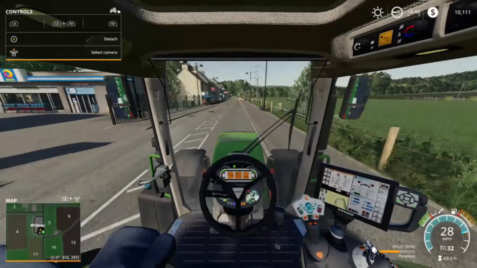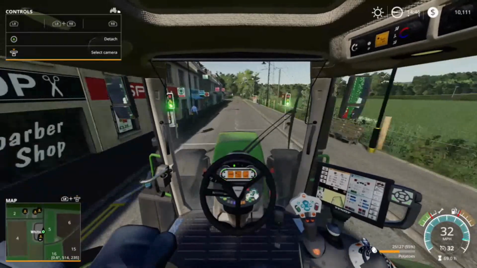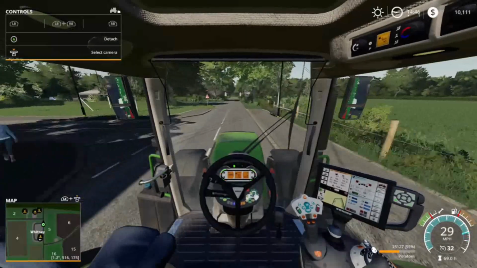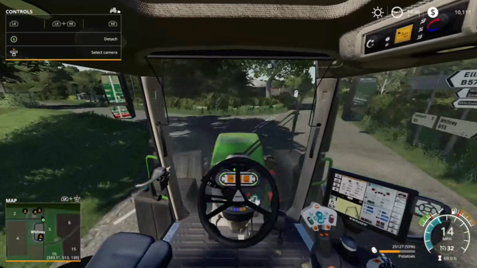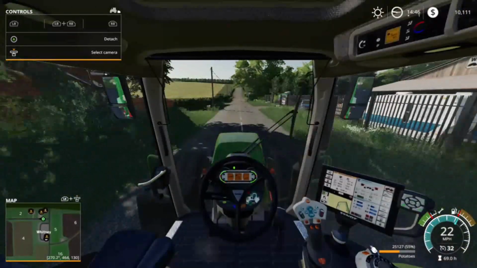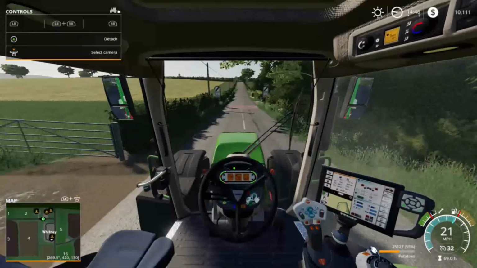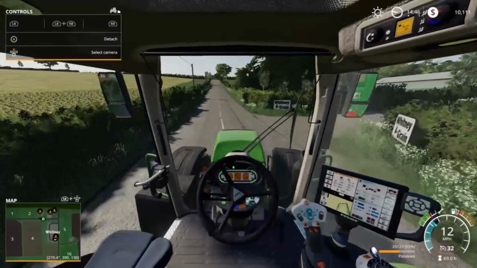All right, here's the gas station. So it should be the next left-hand turn after the gas station. Not here, but this one right here. All right, and Whitney Grain is right up here on the right. Right, it is right here.